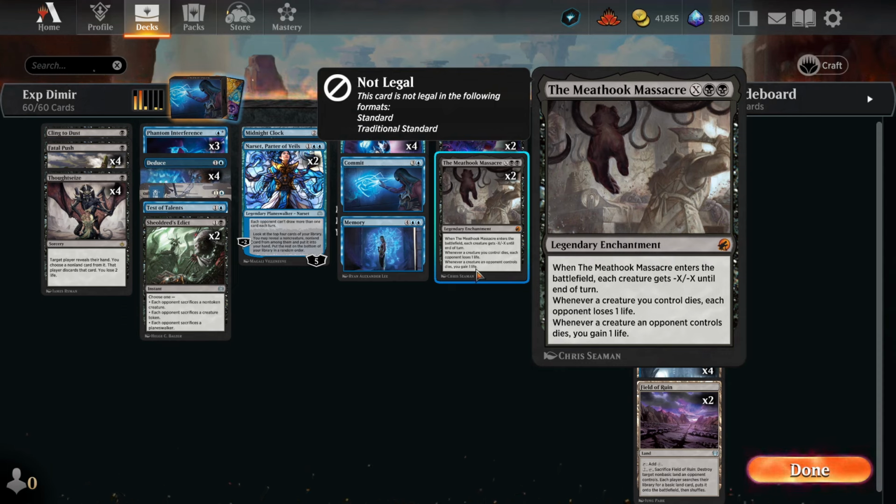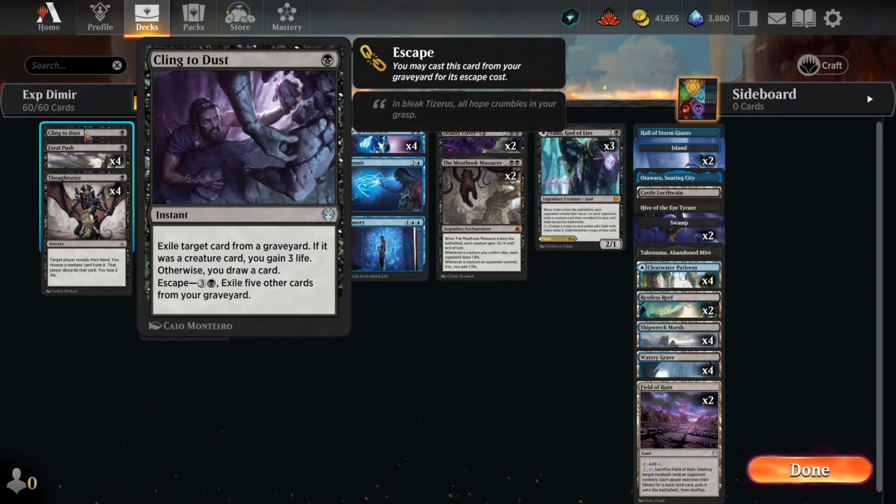This is the only card in the deck that really gains us life, so we gotta be careful with how we play it. Of course, there is life in Cling to Dust, but this is a lot harder to get off because you have to exile a creature card to gain that 3 life, and normally you don't want to exile a creature card because you want to exile a non-creature in order to draw a card.